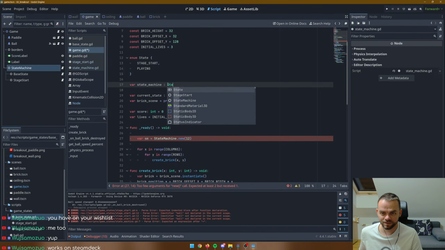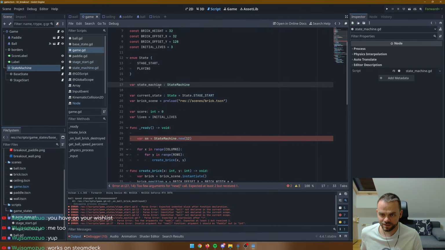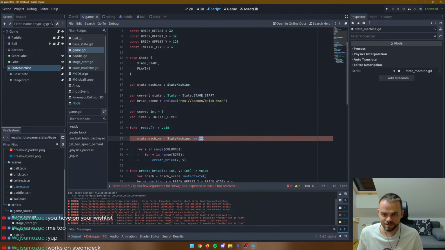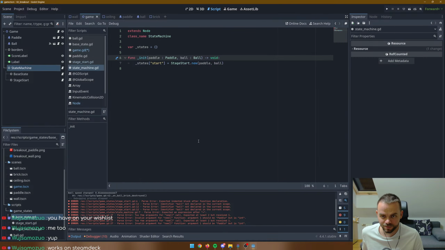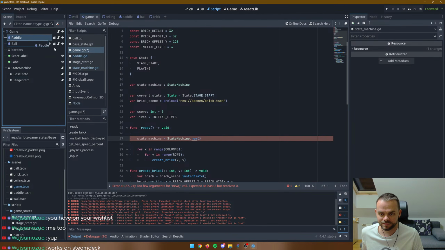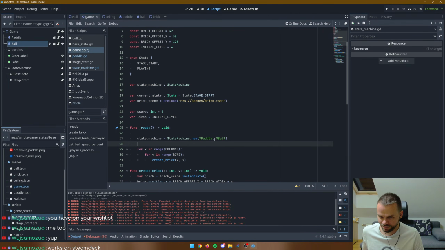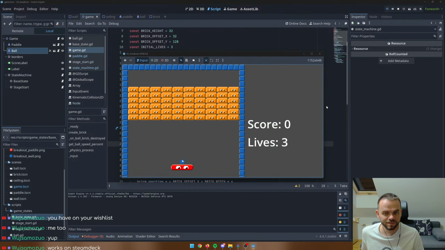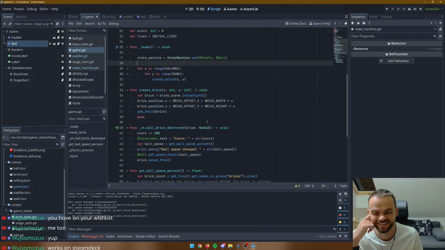State machine. Okay. Let's initialize the state machine and give it handles to paddle and ball. How do we go back? Okay. Just like this. Okay, let's see if it crashes now. It doesn't. We still don't know if it works though, but it doesn't crash. So it's okay.